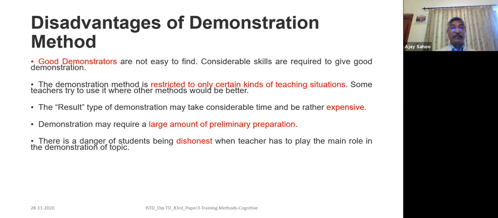Third is it is expensive. Like creating a lab itself is expensive. Like there are smaller towns where you don't find science colleges because they don't have enough fund to create a lab, right? So they would have only commerce. The colleges will offer only commerce or arts. So it is expensive.